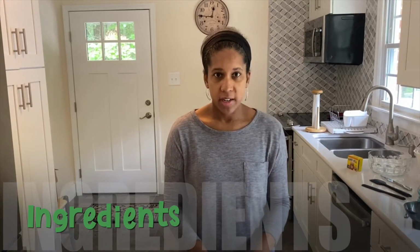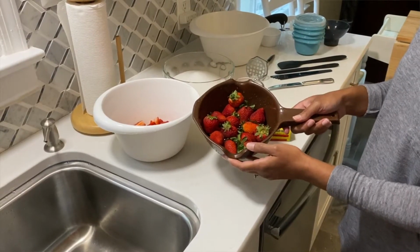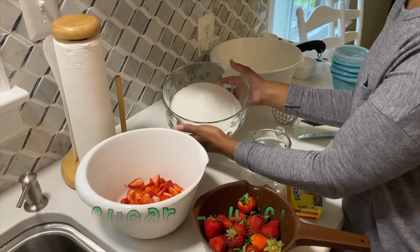Alright, this recipe only calls for 4 ingredients. The ingredients include your berries. You can use either strawberries or blackberries for this recipe. The next ingredient is sugar. This recipe calls for 4 cups of sugar.